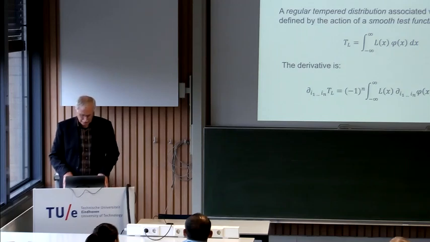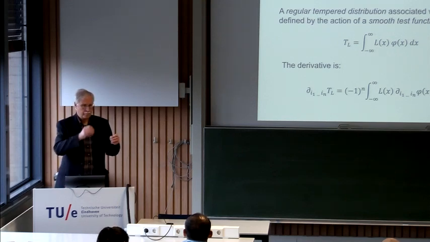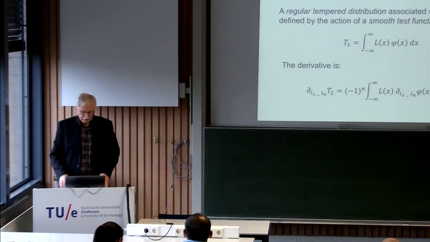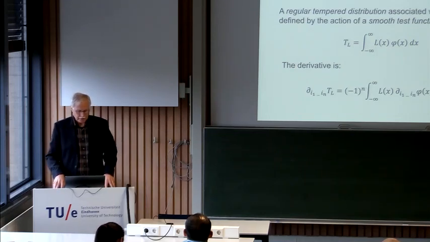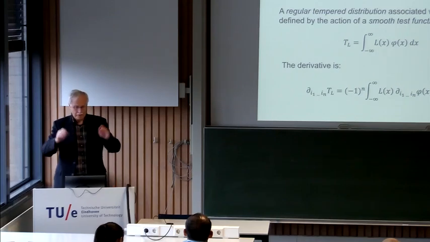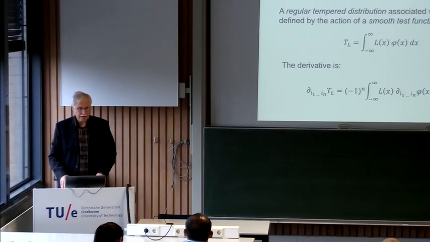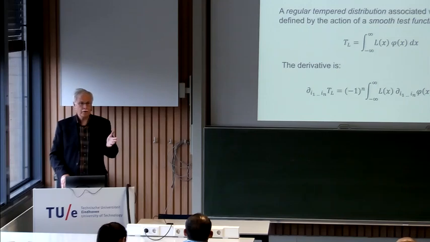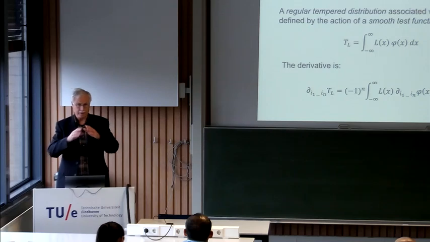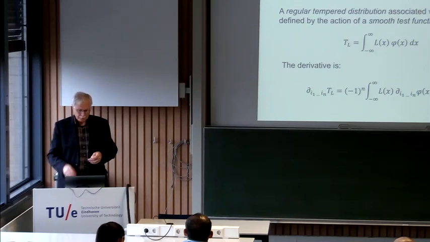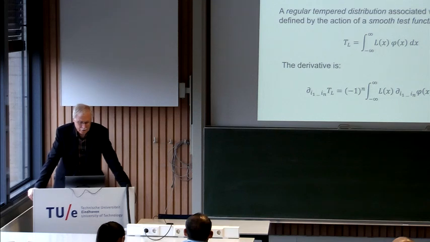But the big breakthrough came by Laurent Schwartz. And Laurent Schwartz said it is actually a distribution. It could be points, samples, and so on. But we temper this distribution by convolving it with some smooth test function. So actually, he said for the first time, let's smooth it, but we don't know how to smooth it yet. We smooth it with any type of function. Of course, we use the Gaussian, but there are many functions that work. And he said it could be any function that is finite, as long as it is always positive, and as long as it has these kernel properties.